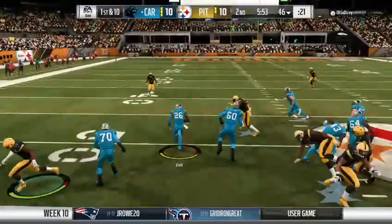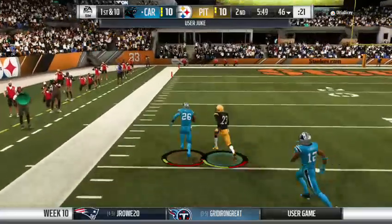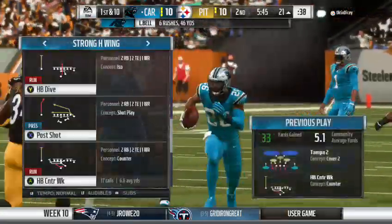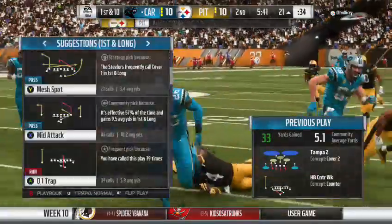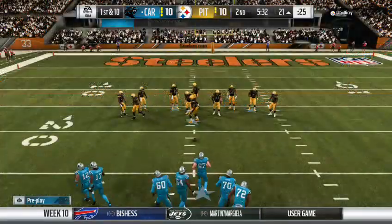They'll start out on the ground with Bell. Room to run inside the 40. Oh, and now he bowls him over. And he's finally down at the 21-yard line. That one good for 33 and a first. Dance class, anyone? Did you see the steps between the quarterback and the running back? That's what you need for a counter, a good play?